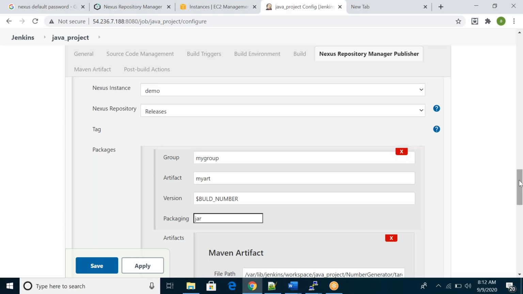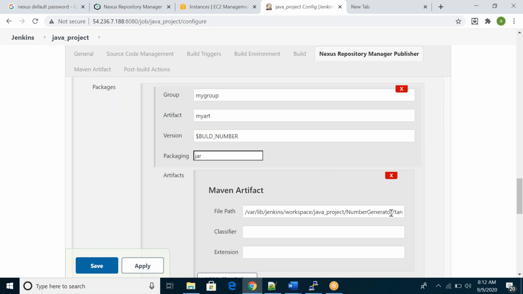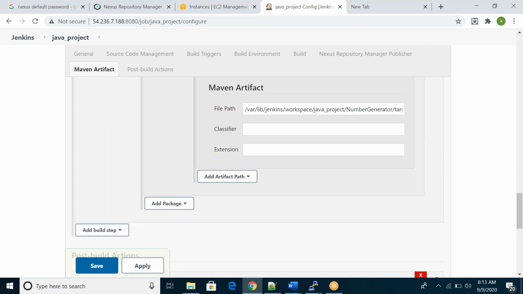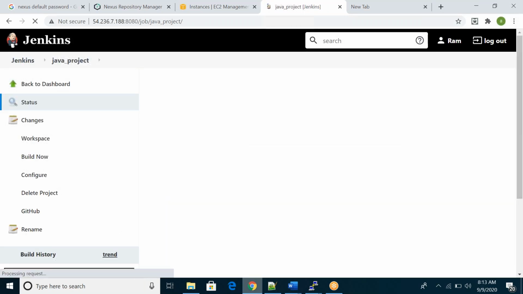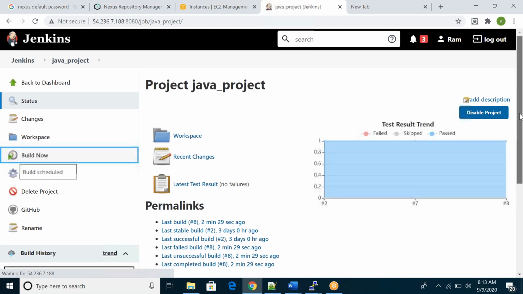We will test later. So build number, correct jar. Okay. Here I install the full jar file. File path: give only till the target only. Save it. Just run that build.